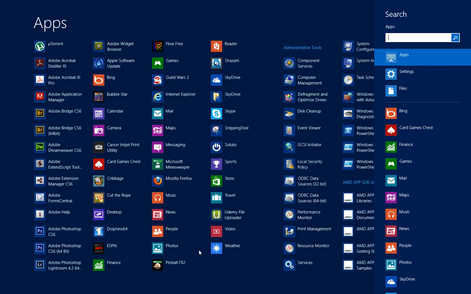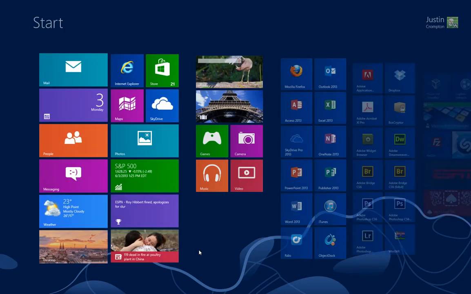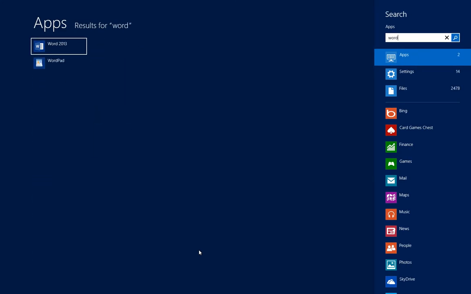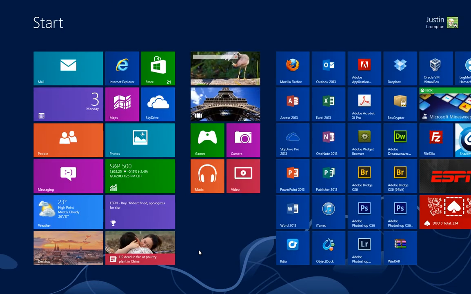On the Start menu, I'm going to hit Escape to get back; all I have to do is start typing and I immediately start searching. To launch an application, either click it with the mouse or press Enter on the keyboard. And you see I have a Word document up here already for another assignment. Back to the Start menu.